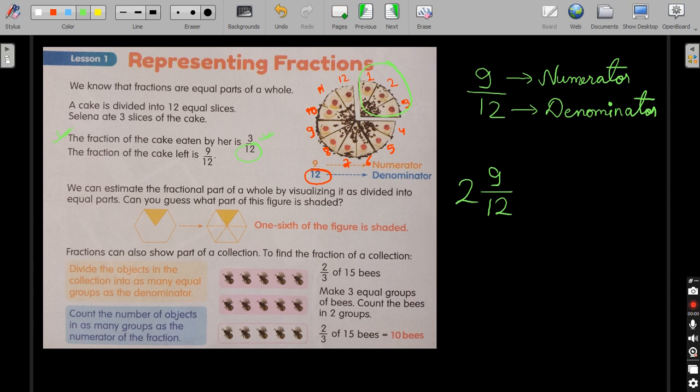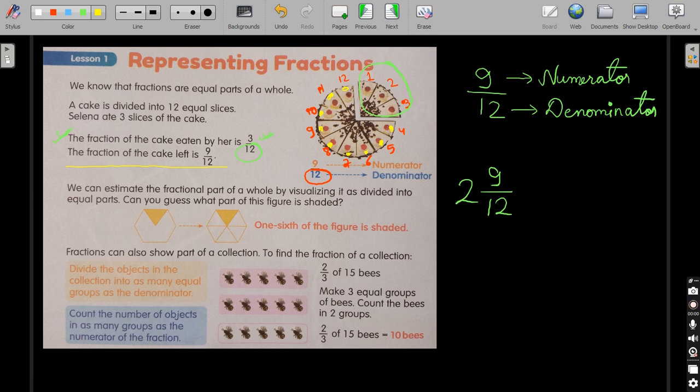Now how much is remaining there? Suppose we don't know the fraction. How will I calculate, dear students? Now I will calculate manually. Let us calculate that way only. So let me check. How many are remaining? Here 1, again 2, here 3, 4, 5, 6, 7, 8, 9. How much is remaining, dear? 9 parts of the cake are remaining. So as you are able to see, the fraction of the cake left was 9 by 12. Up to here, are you able to understand?